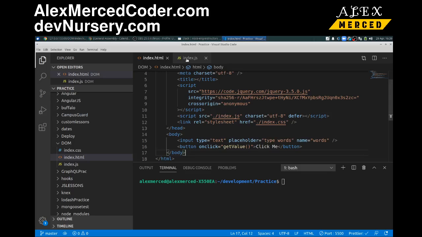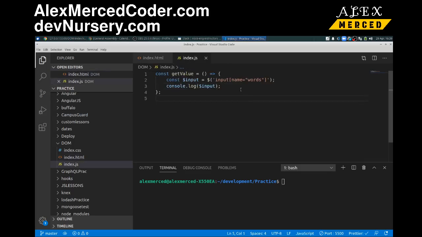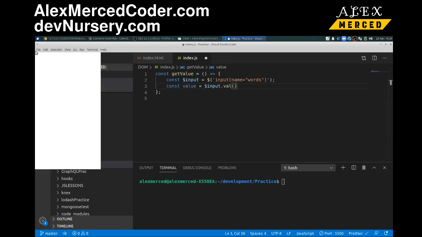Now how do I grab the value of that input? What I can do is say const value equals input.val. jQuery has this function called val that grabs the value from that input. Save.